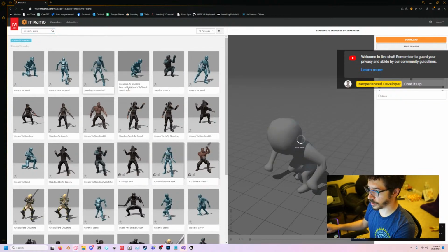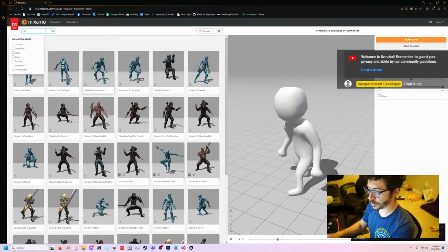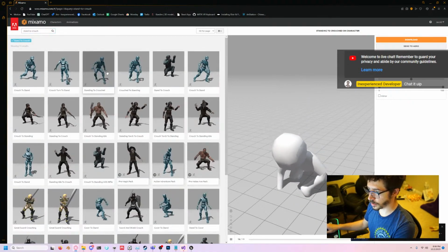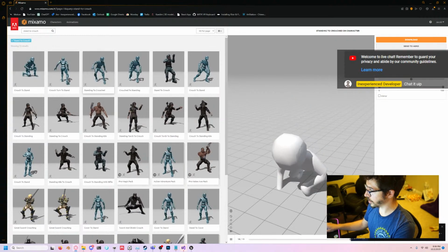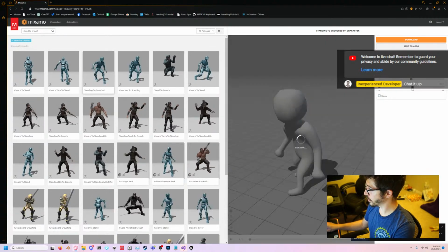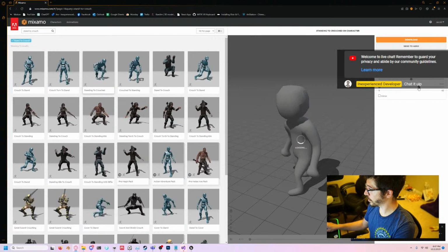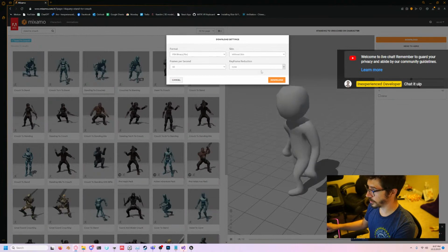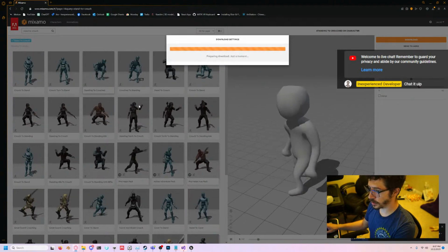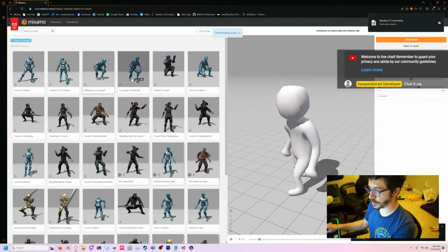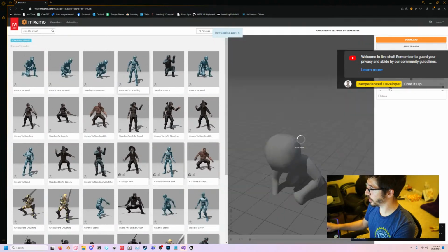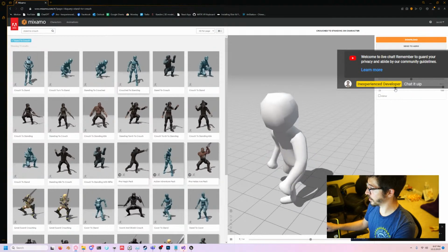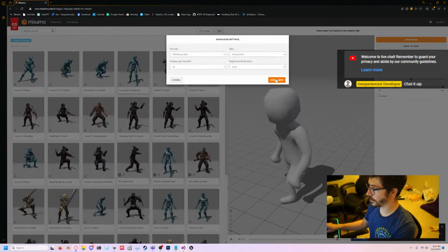Standing to crouched. Let's trim it. That's probably good. Just download that. Let's trim the beginning of this one. Seems good. Okay.